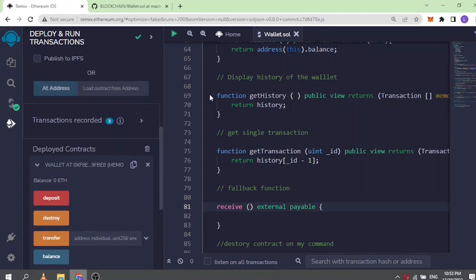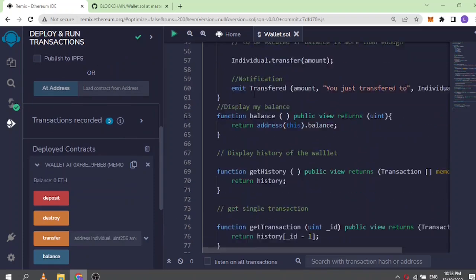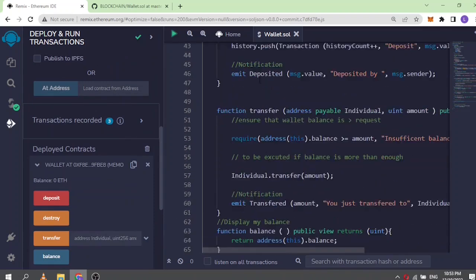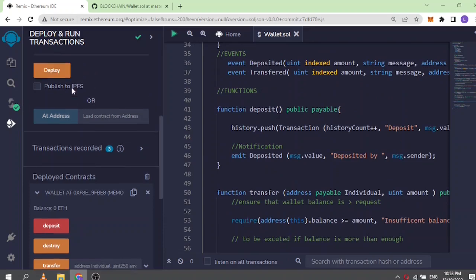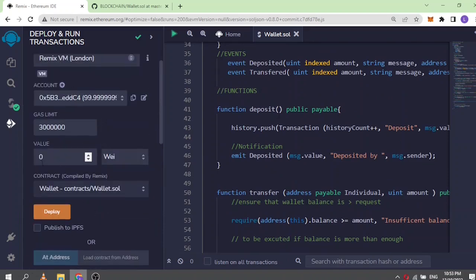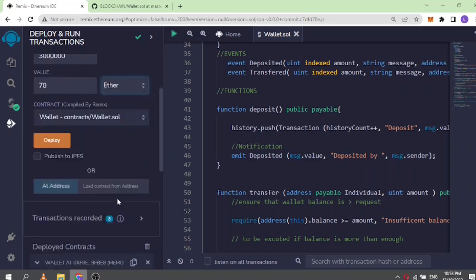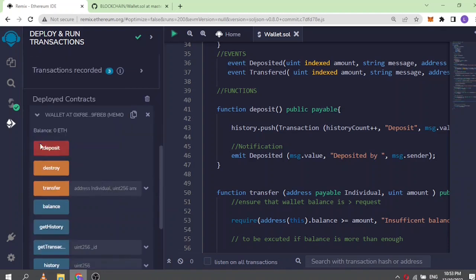Alright, let's start with the first function. Our first function here was deposit. Okay, let's scroll up and in this value input, put in the amount you want to transfer. I want to transfer 70 wei, not 70 wei, 70 ether. Then scroll down, click deposit.